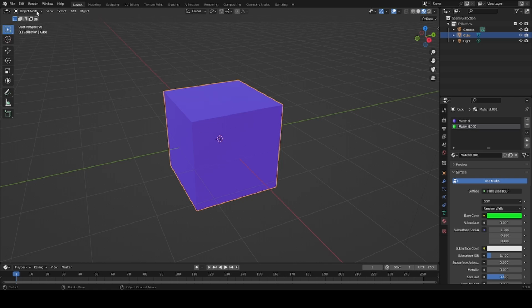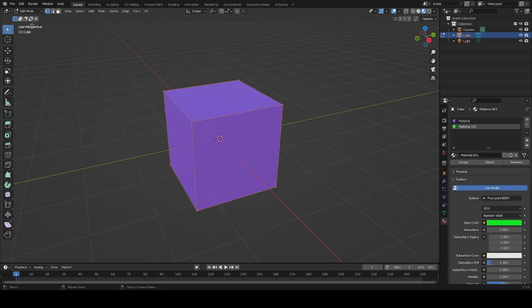Okay. So what you do, you come in here, come into edit mode, and then you want to click a face. So this is your selection mode, face. Then you can choose a face here. Let's choose this one for argument's sake. And now we click on a material. There we go. Nothing's happened yet. And what we've got to do is just click this assign button here, so it assigns that material to that face. There we go. Okay.